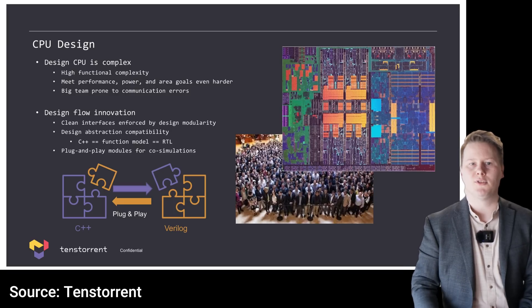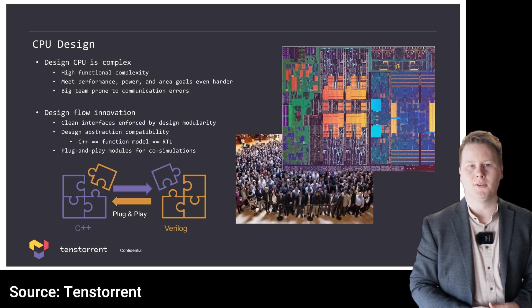RISC-V describes the input language, but a modern core uses microcode for how it works internally. For performance, we then layer on smart prefetchers, caches, buffers, and work to extract more work per instruction, designing the core to smartly take more data, process it in an order optimized for performance, and then manipulate that result. The more you add to a modern core to improve performance, the more power it can consume and the more transistors it takes to build.